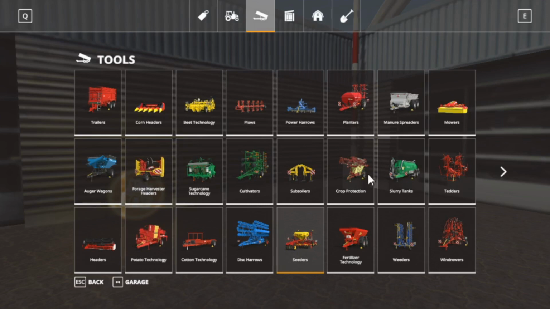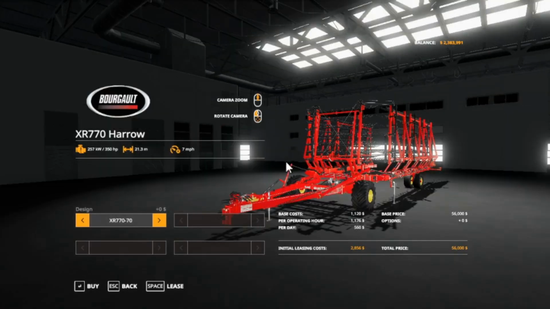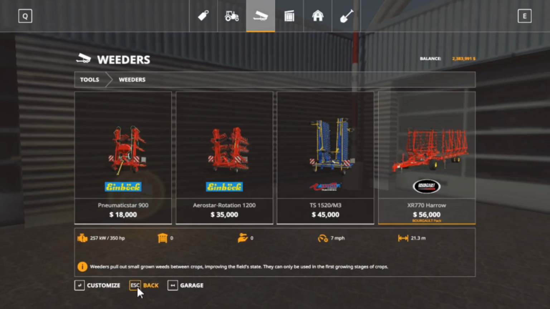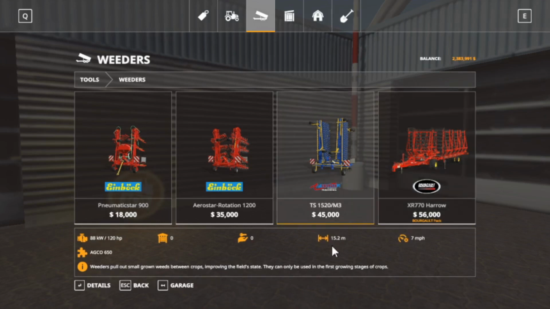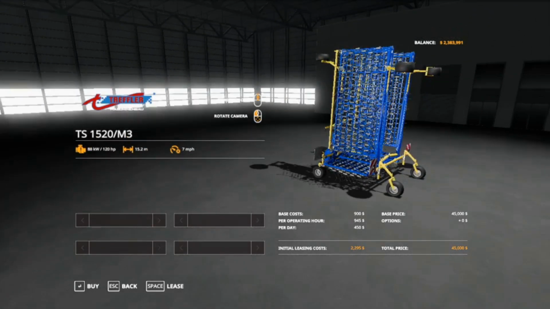All right, and we have a weeder. Let's go into weeding technology. There it is, this big boy, the XR770 Hero. I'm going to go back for a quick second just to read you the details because it's easy for me to read. It requires 257 kilowatts and 350 horsepower. Working speed of 7 miles an hour, but has a great working width of 21.3 meters default. Which is great because the next biggest one before that is 15.2 meters, and that's the Trefla TS152 M3.